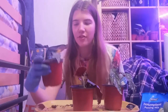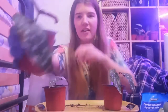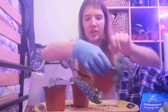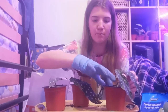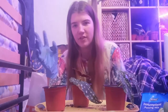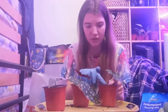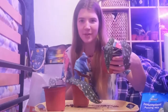So we now have 3 potted up begonia cuttings, and they look so beautiful. With begonia propagating, it's pretty simple. I prefer to put it in water, just because it's the best way of doing it, as well as not worrying about the leaves if they do start to turn a bit brown and crispy at the ends. It just happens, unfortunately, which is out of our control. So yeah, that's what we got here.